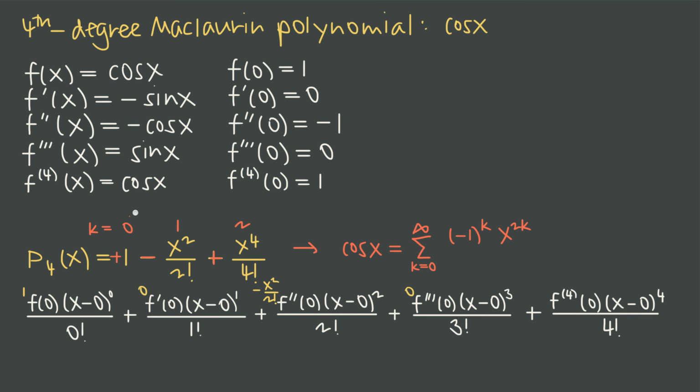For the k equals 0, 1, and 2 terms, in our denominators, we have 0 factorial, 2 factorial, and 4 factorial, always double the k value. So in the denominator, we have 2k factorial, and that's how we write the Maclaurin series for cosine of x in summation notation. Once we have this in summation notation, then we can find the interval of convergence, which remember was the second caveat we said earlier, that in order for the polynomial or the series to approximate the function, it could only do so if the function was analytic and within the convergence interval. So let's look now at how to find that convergence interval.